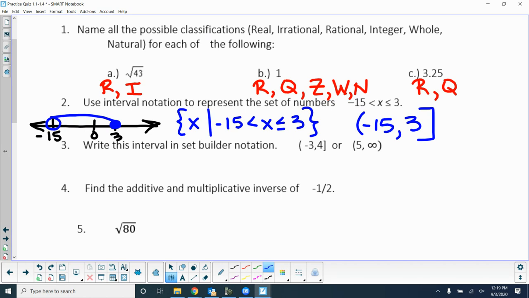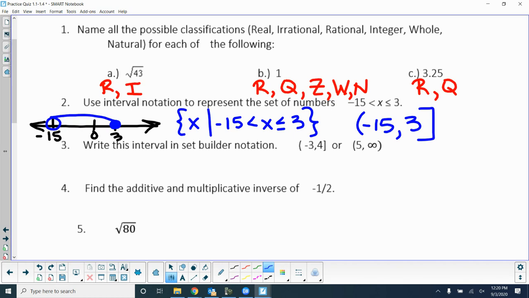Can you explain interval notation? Which one? The last one. Interval again? Well, you said it. Set builder, you always start with these 3 symbols. The set brace for the left side, X, and then that line. That means such that. And then inside, you're going to write some type of inequality that fits those. And then you just close it off with a set brace.